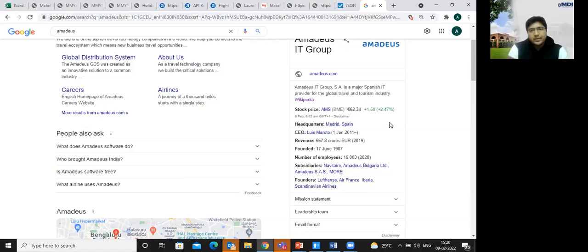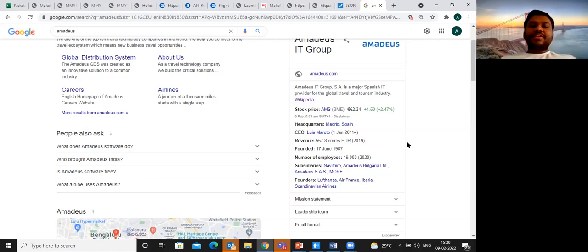Okay, just one question. I do not know anything about this, but there are web crawler services, right? Do they help in any way? Because I do not know what is the amount you're paying on a yearly basis to Amadeus or any other GDS, but do you use web crawler services? Good point, Charan. See, when you write a web crawler, you are basically trying to crawl a website, right?